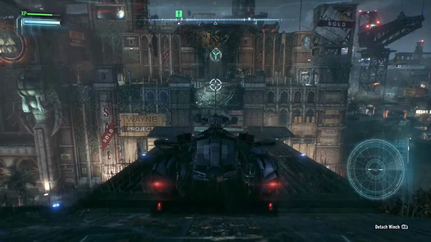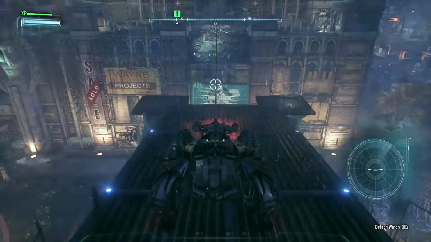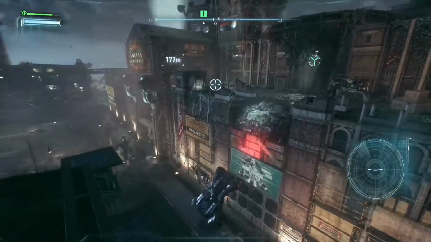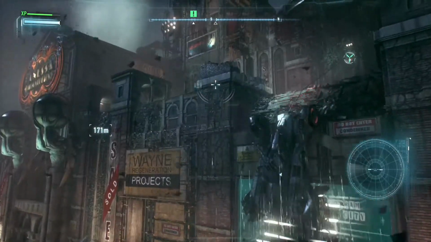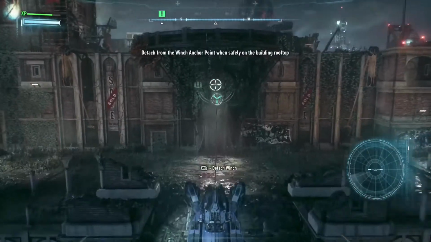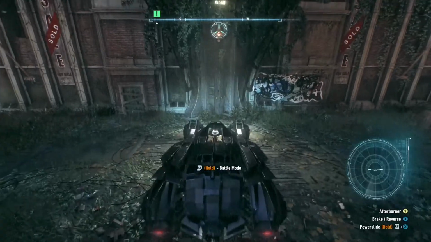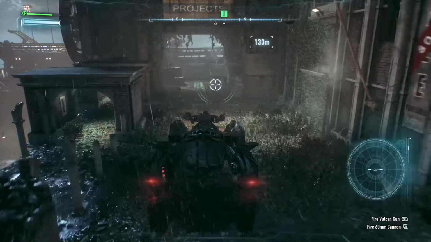What are we doing? Are we pulling something? Oh wait, are we gonna use this to go up the wall maybe? Yes, okay. Nice, we made it up. Detach from the winch. This is awesome.